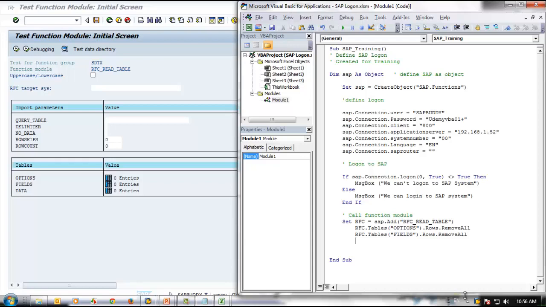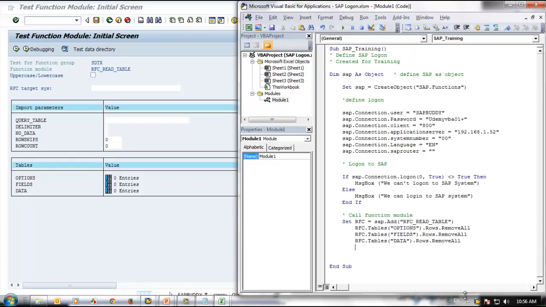Then RFC dot Tables dot Data dot Rows dot RemoveAll. Okay, so I removed all the content from here.